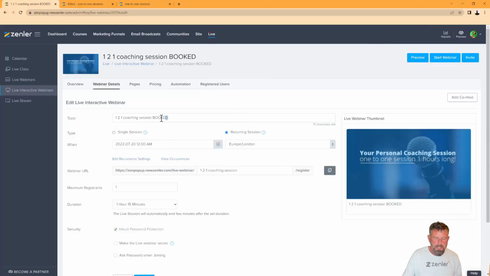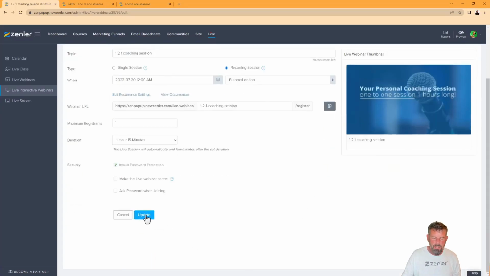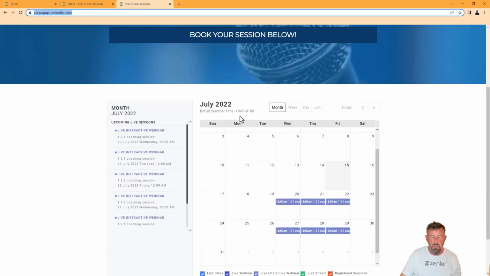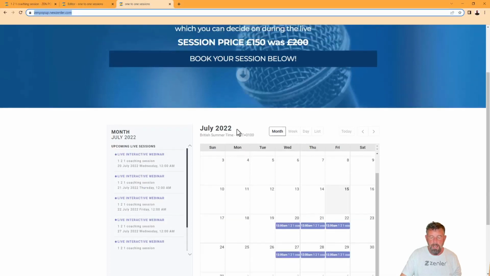But it does show on that page, like I was showing you, so they won't be able to book it. You could actually write on the page, so this would be another way of doing it. If someone's automatically booked, you could come into here and put booked dates.